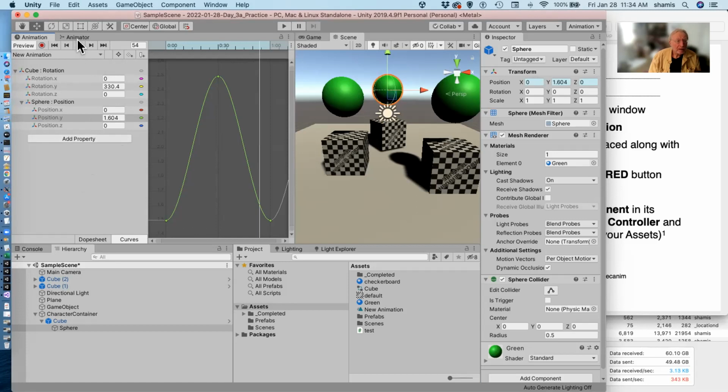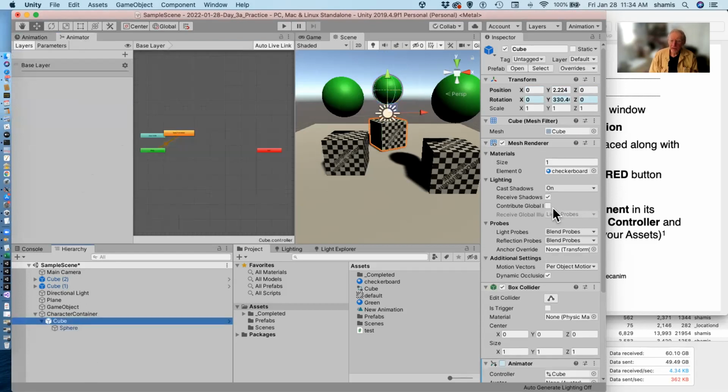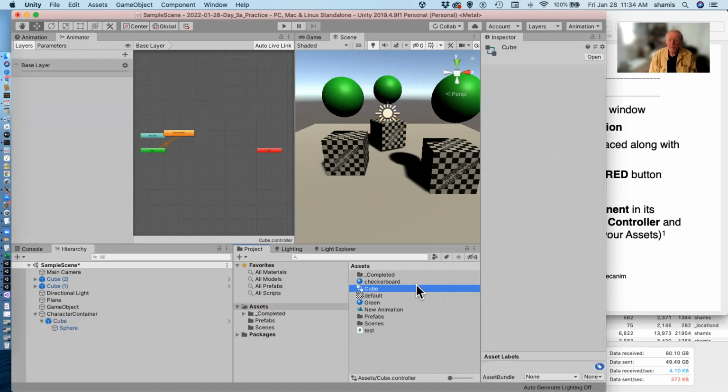The other thing that's happened here is when I made that, I got an animator, and the animator is the thing that actually does the animation. It's using the cube, which was the animation that I just made, as the controller for the cube, and it's using that new animation.